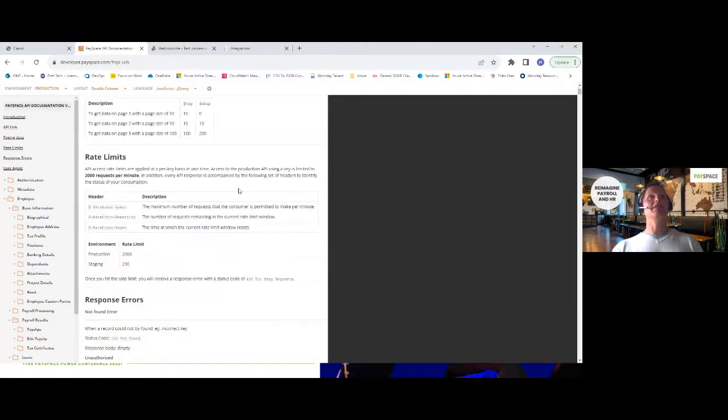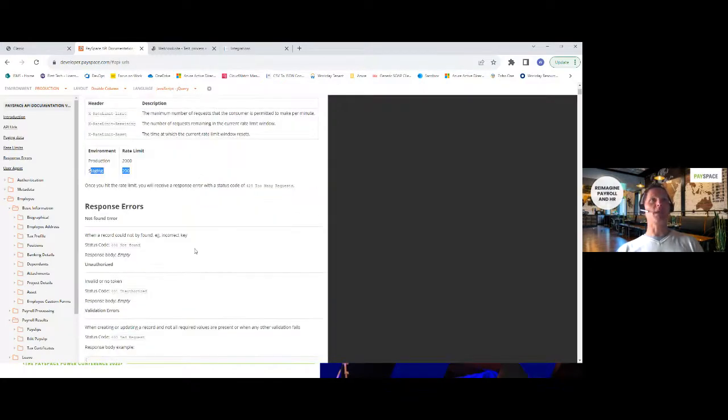The other thing along similar lines is rate limits. So for example, the number of requests that you can do per minute is limited to 2,000. Okay, very similar to your paging. It's just to make sure that we're not getting bombarded by customers that are just doing an extraordinary amount of requests. You need to build in logic within your application stack to make sure that you're only accessing around 2,000 requests per minute. And just note that for staging it goes down as well to 200.